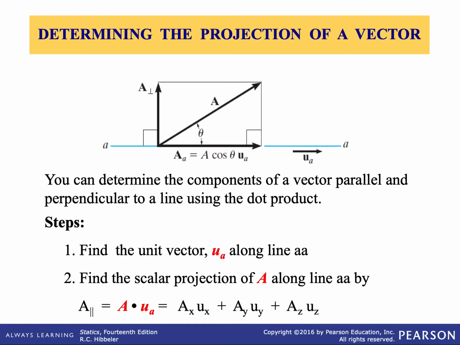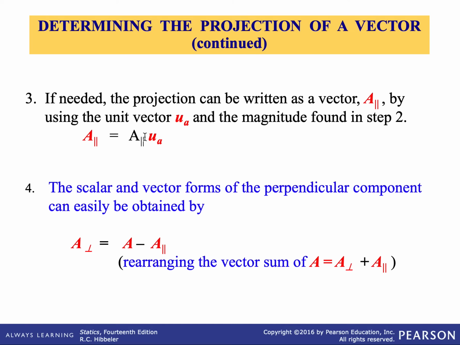Now, step 3. Remember, we would like to find the projection, and the projection should be a vector. So we found this magnitude, which is the parallel component. You need to multiply it with the direction, right? So you multiply that scalar that we found with the unit vector A, and this is the component of A projected on the unit vector or the line AA. So we have these 3 steps. I know sometimes it might be confusing, but I'm going to explain it more when we solve problems in the class and practice, which needs some practicing.